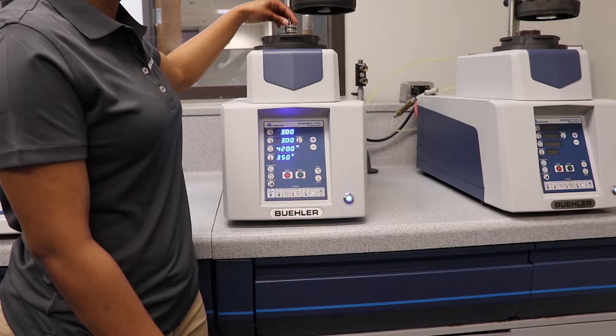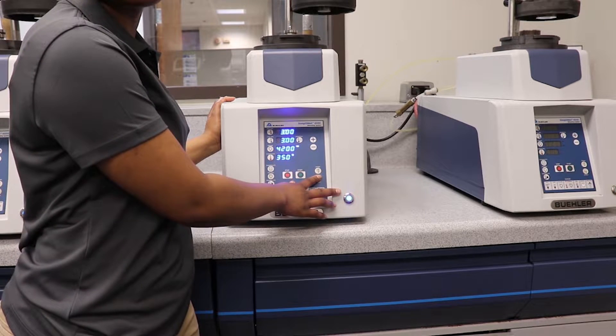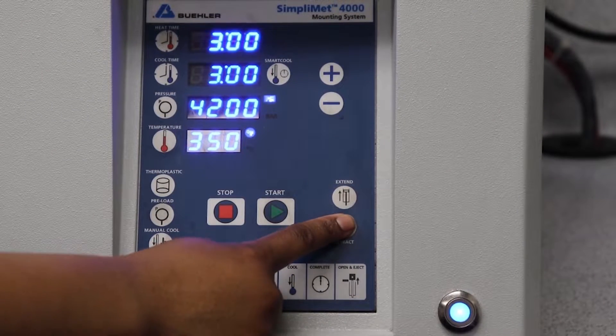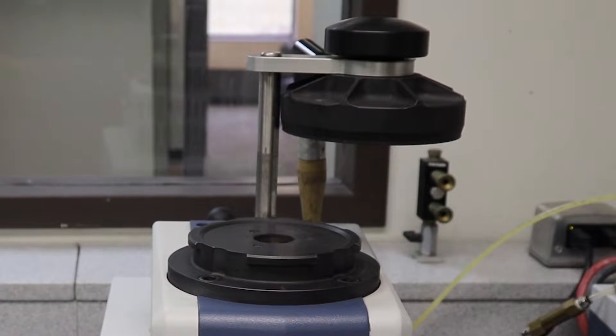Place the sample face down on the cylinder and lower the rim by pressing and holding the retract button for about 2 seconds. You will know the rim is all the way down when the cylinder cover is no longer flush with the outer ring.